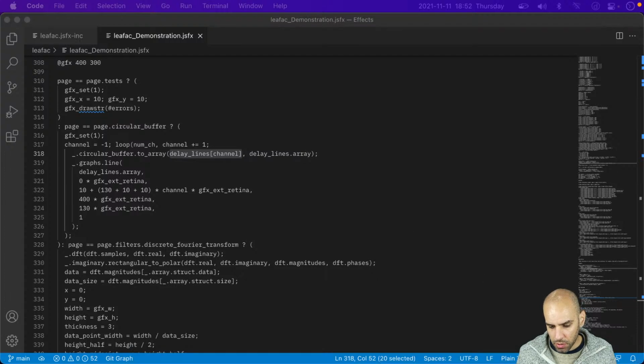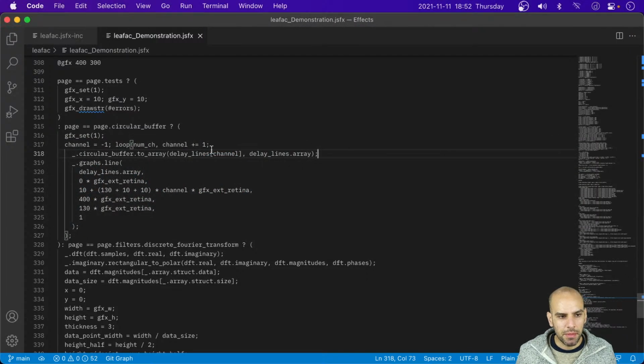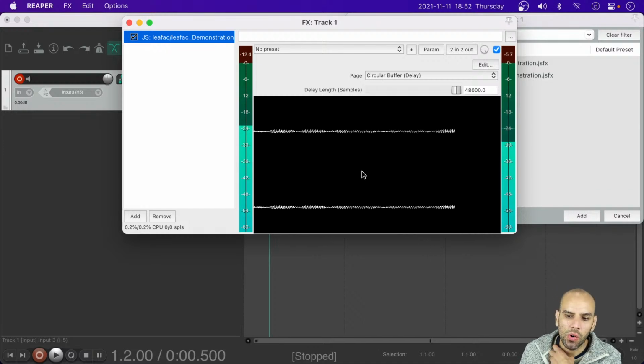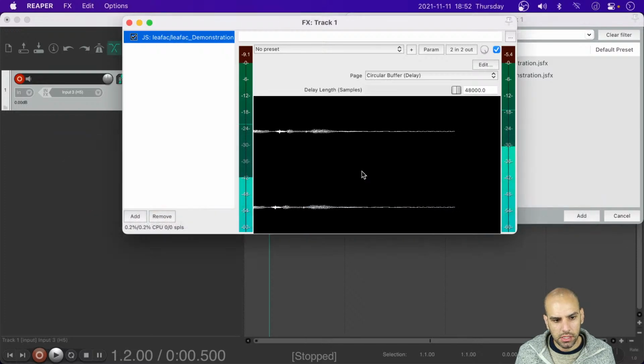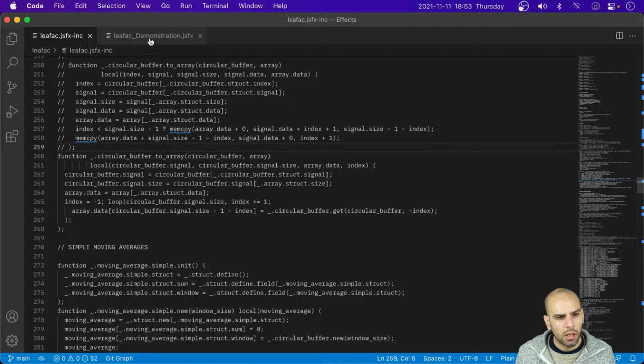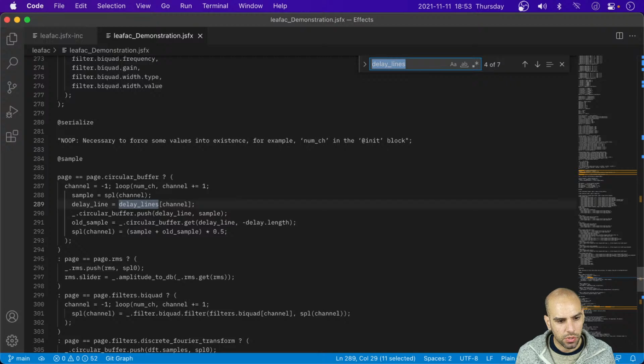Let me check something here real quick. I was thinking that maybe next we could cheat and not continue working on this problem because this problem seems complicated and annoying. Well, I'm going to give something else a try. But if it doesn't work, I'm going to bail and work on something else. But what I want to see is this loop where I am copying arrays and everything. I also want to check how the delay lines are being used elsewhere.